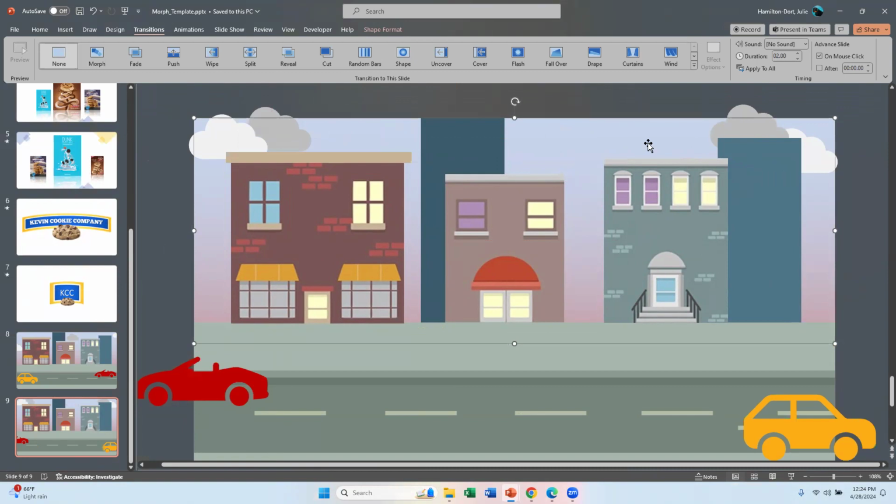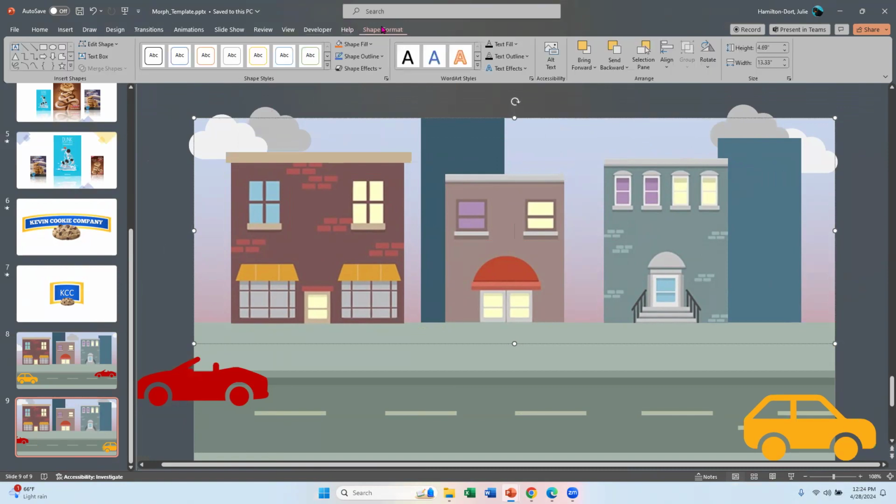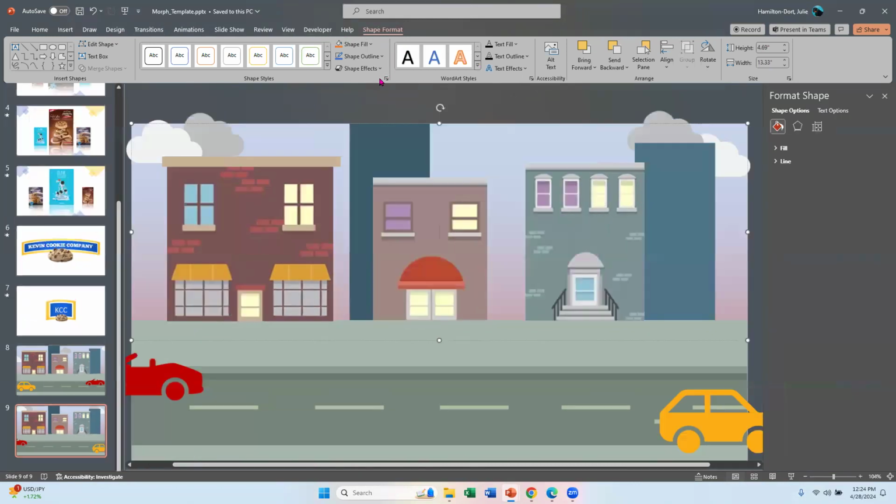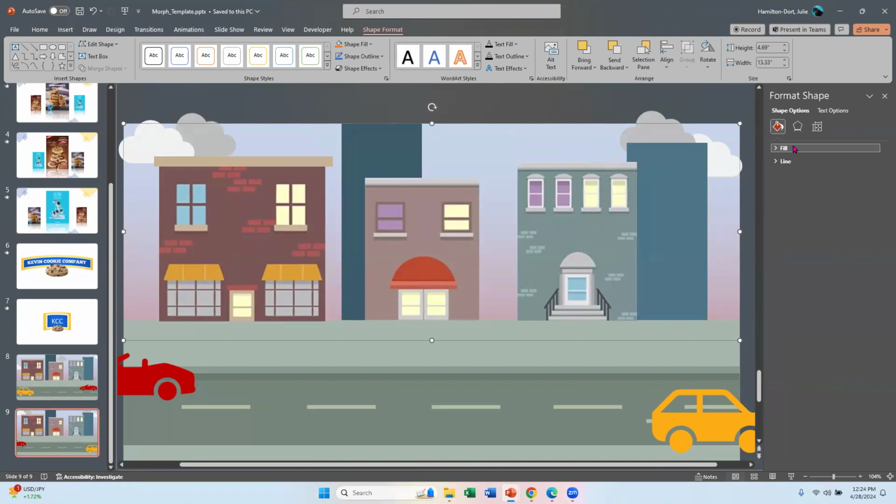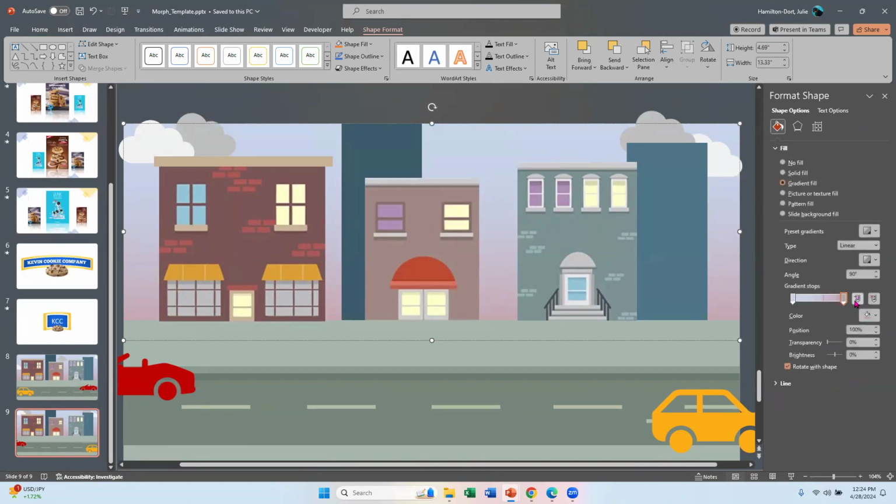I'm gonna go ahead and go to my shape format. In the shape format, I want to change this background shading. So I'm going to come over here to the fill.